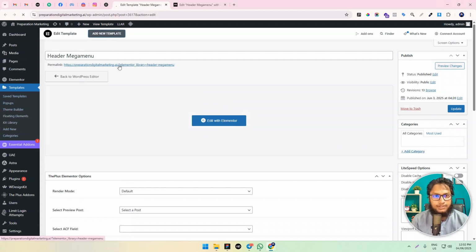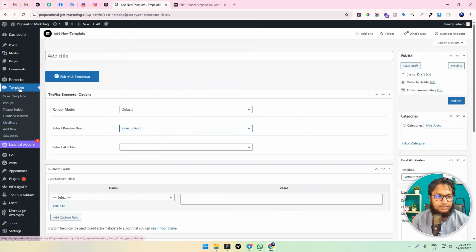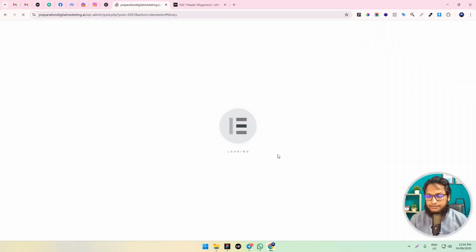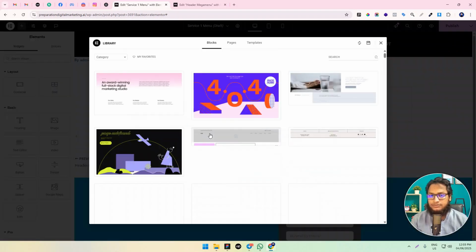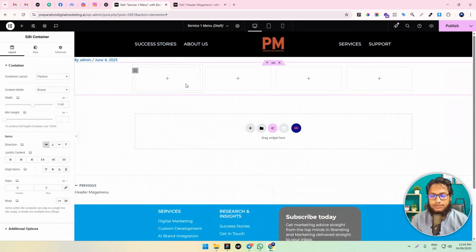Let's add a new template. Sorry, add new. It should be a section and the section name is services menu, just for understanding. And in the section there should be 4 columns like this.